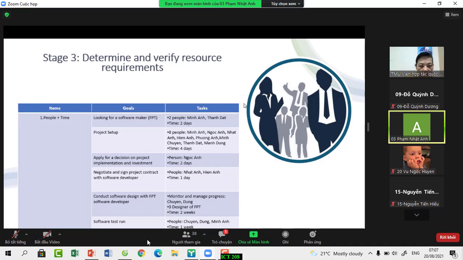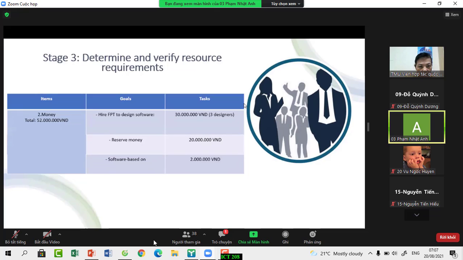Person is 1, and for 2 days. Negotiate and sign project contract with software developer, needs 2 people for 1 day. And conduct software design with APT software developer, needs 2 people, and it includes 3 designers. Last one is software test run, needs 3 people for 1 week. Okay, next.